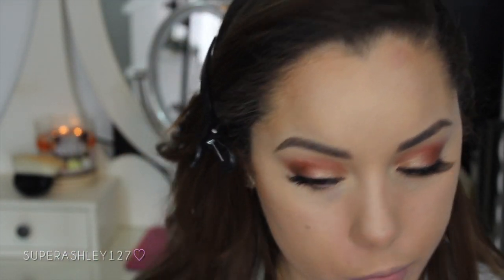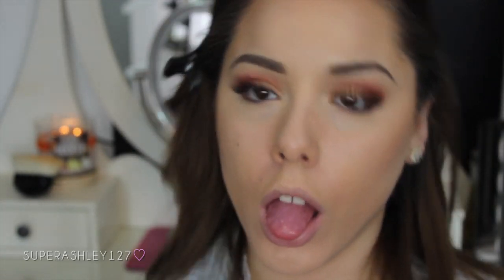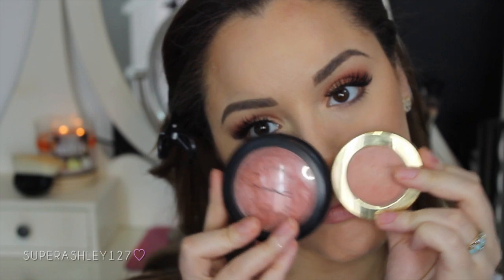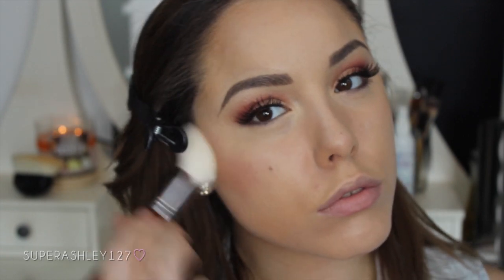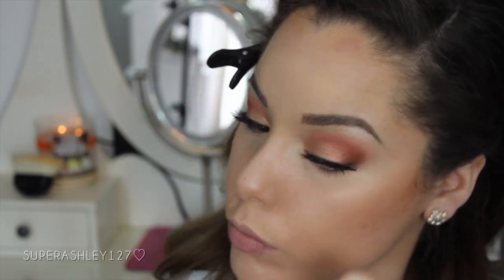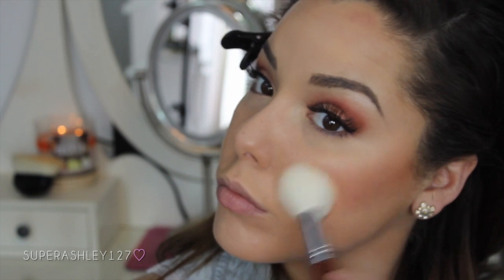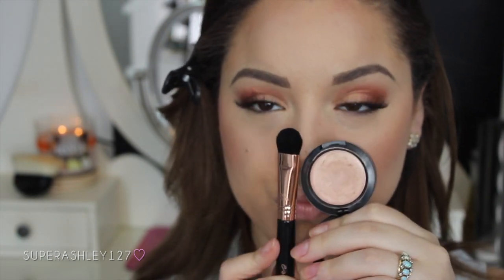Just to contour my face a little bit more I'm going to take this brush that came with my Benefit Hoola bronzer and go back with a little more of that bronzer to give the face a little bit more shape, just running that back and forth. Then I'm taking that tapered face brush and buffing it all together so it's nice and seamless. For my luminous blush it would either be Milani Luminoso or MAC Stereo Rose — today I chose Stereo Rose because I was feeling more of a pinky coral vibe. I went on my cheeks with the Sigma F40 brush and always take it down the center of my face.